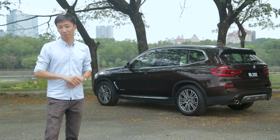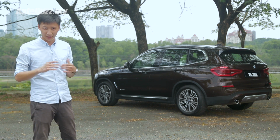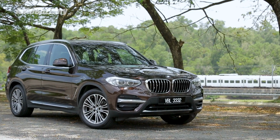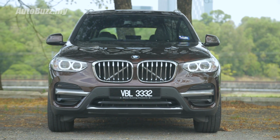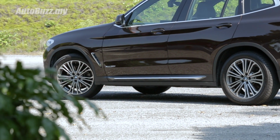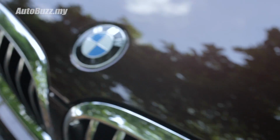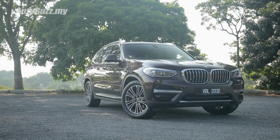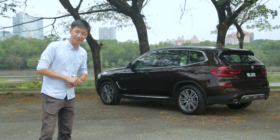All in all, I think it's a big step up compared to the old model's design. There is, however, a but. While it may look attractive, it's not exactly impressive or flattering. I don't know, maybe it's the rims, maybe it's the brown color, maybe even the trims. Because the non-luxury line models in other countries with lesser trims, nicer wheels and a different color look so much better. I actually have mixed feelings about this one.